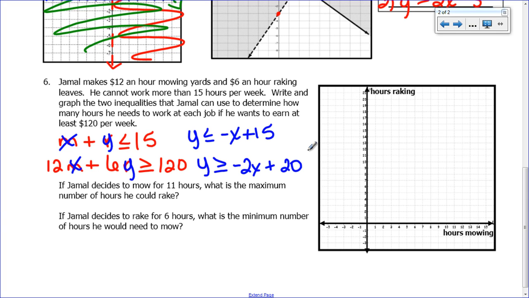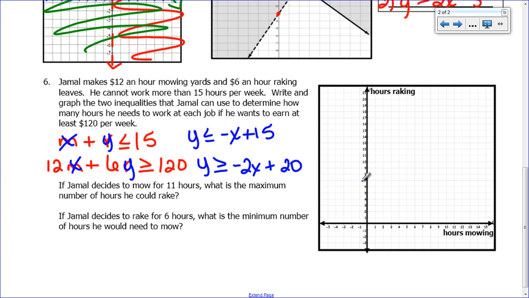Now you can double check that by doing your algebra and going the long way, but here's how I shortcut it. Take the opposite of the first number divided by the second, and then I take the other number, my constant, by itself and divide by the y term. And that's how I get my equation.